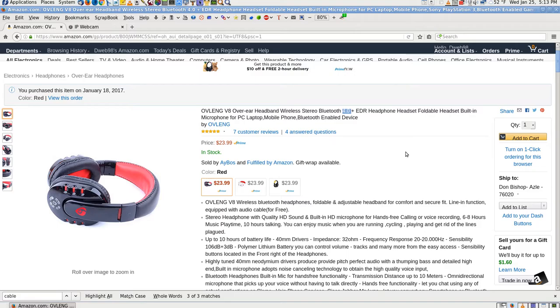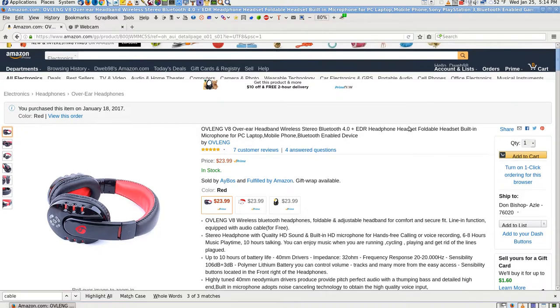Headband, over-the-ear headband, wireless stereo, Bluetooth. Oh, they do finally call it a headphone down in there. They say it's 4.0 Bluetooth. It is not. It says all over the papers it is 3.0. I thought it was a newer model because it was just USB, but it could just be a cheaper model, or it could be an older model. You'd think it'd be an older model since it's really Bluetooth 3.0.